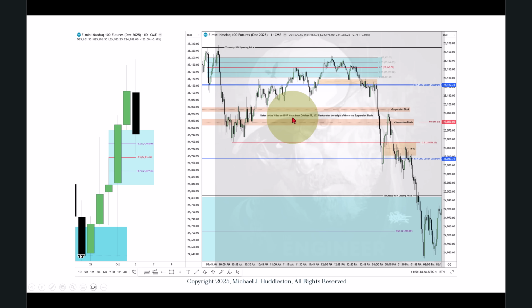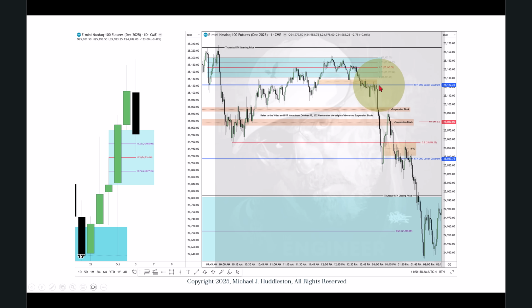And now refer to yesterday or October 3rd, 2025's commentary and the notes I posted in Telegram, and you'll see what these suspension blocks are. I'm not going to go over it again here, but we trade down to consequent encroachment of this discount wick, carry that forward. We trade up into first presented fair value gap, hits all the quadrant levels, consequent encroachment. We break lower. We have a bullish fair value gap that becomes an inversion fair value gap here. And again, at the regular trading hours opening range gap upper quadrant.